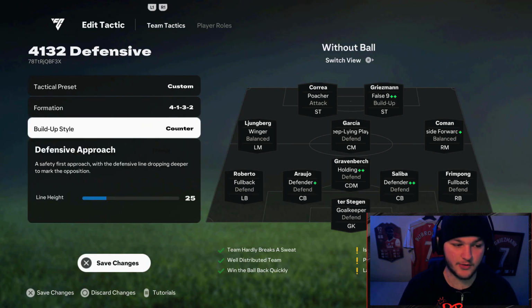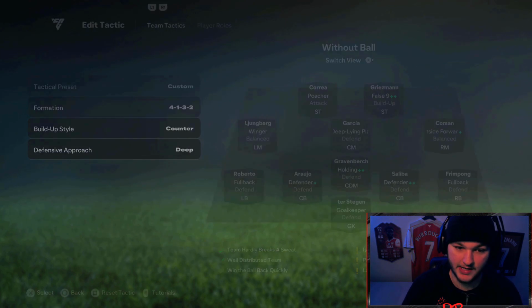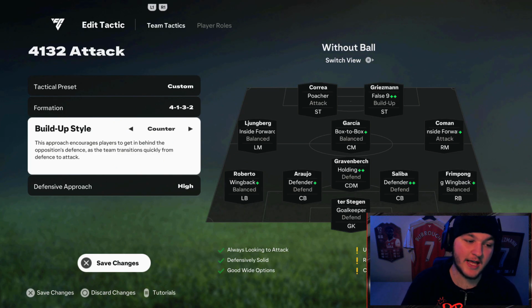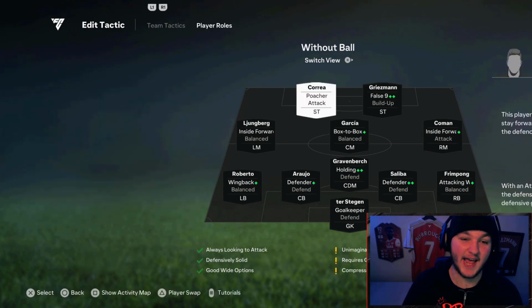We have the build-up style on counter still, but the defensive approach down to only 25, because this is of course only if you're defending a lead. This is only when you're going to want to go defensive. For attacking, the build-up style is counter, and the defensive approach is high with a line height of 80.